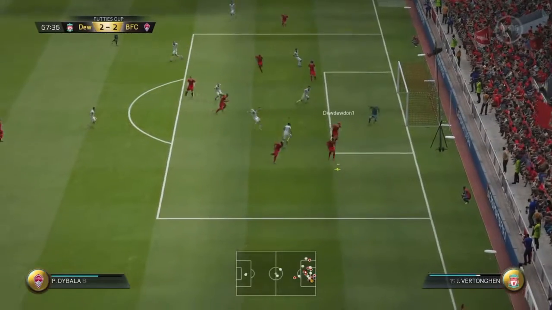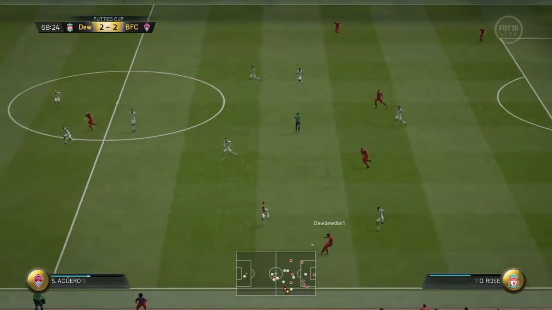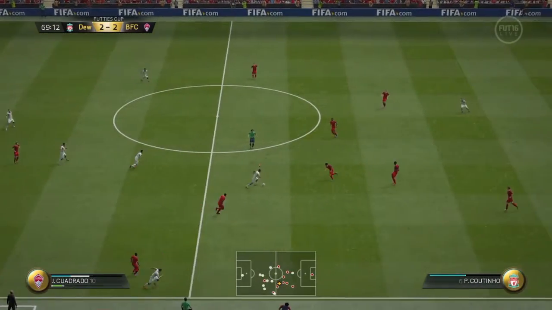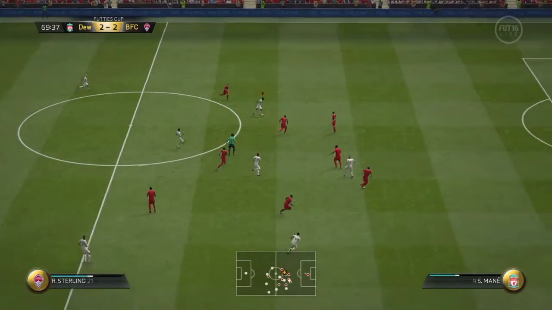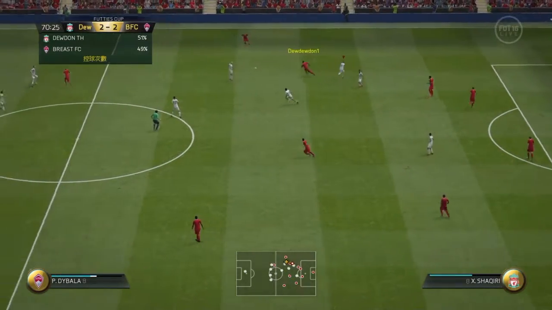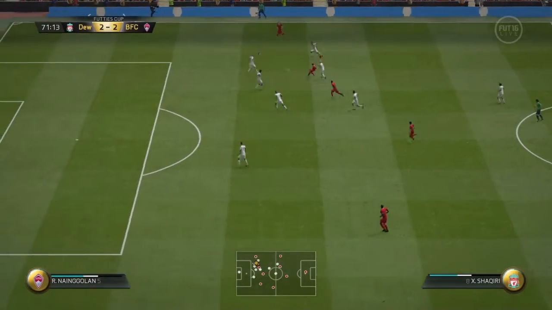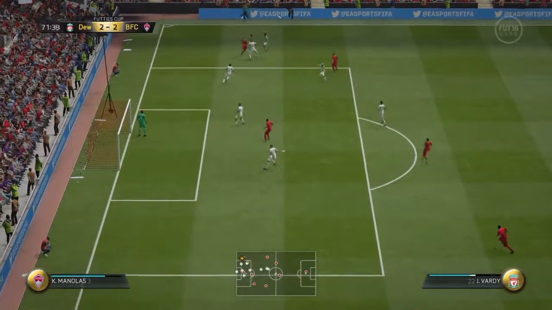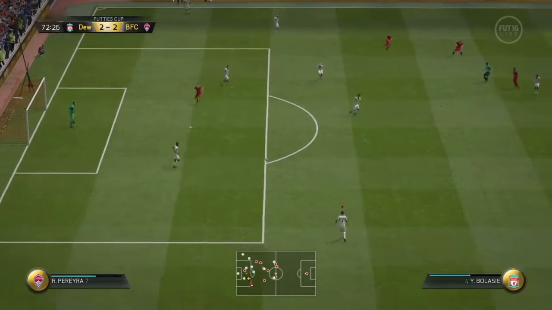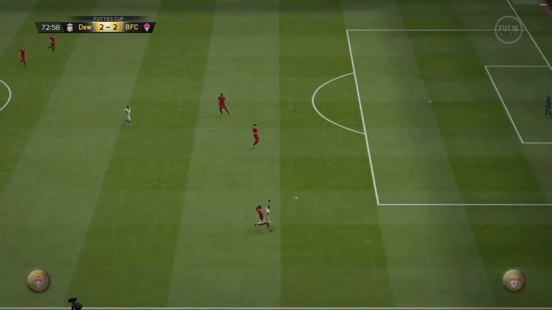Shots on here. Jan Vertonghen. Rose. Cuadrado. Keep the ball at the moment. Jerdan Shaqiri. They were in a good position until that defender acted very promptly and decisively. Pereira. It's a chance. No, it's offside.